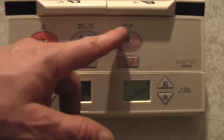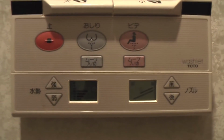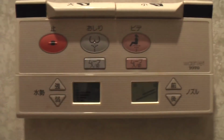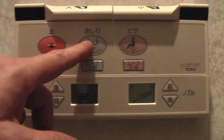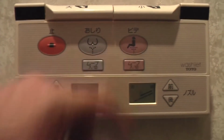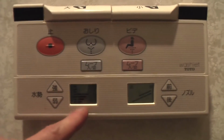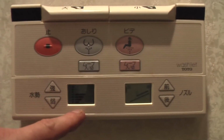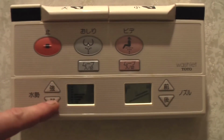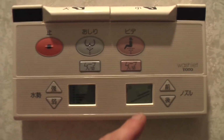This right here says bidet, and as women may understand, men don't need to worry about it. That's a bidet. You have two mode buttons, this mode for the Oshiri wash, this mode for the bidet wash, and underneath you'll see two LCDs which indicate water pressure level here on the left, and you can raise or lower your water pressure respectively with those buttons.